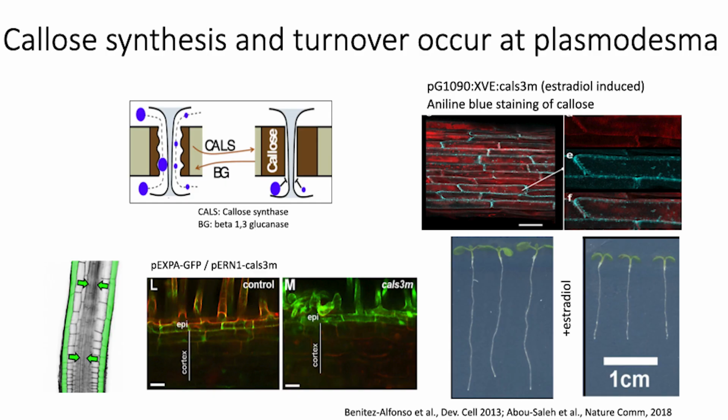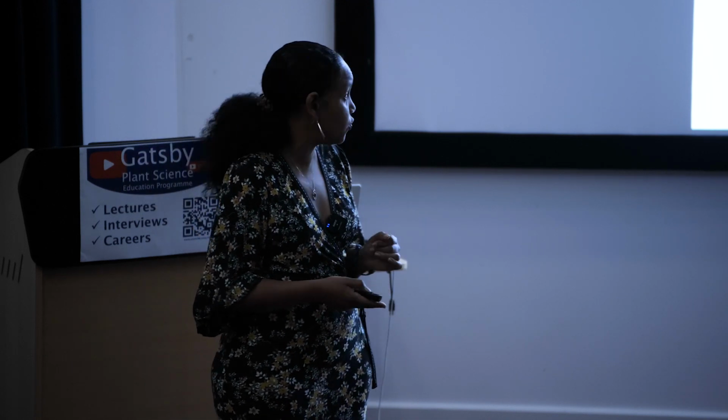Again, this must lead to some phenotype, right? And indeed, this is the case. When you induce, in fact, you cannot express the activated version constitutively, because if not, the plant dies. But you can do it in an inducible system. So we do it in a way in which estradiol is used to induce this enzyme. You get an overaccumulation of callose, but also a restriction in plant growth in comparison to wild type, suggesting that indeed callose is a key player in regulated transport through these channels.